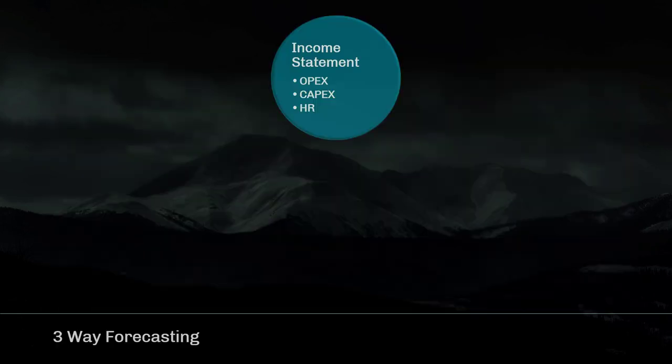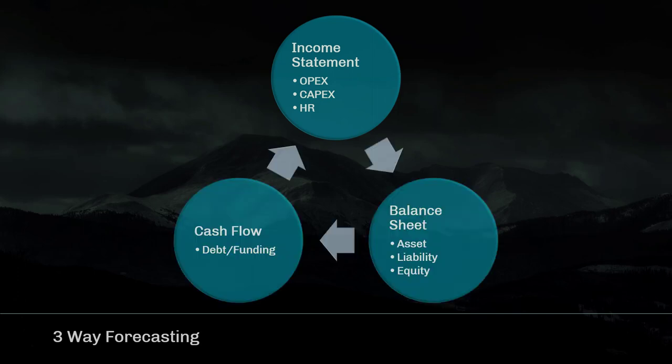By three-way financial forecasting, we're referring to the underlying logic that links income statement, balance sheet, and cash flow. For example, when you plan a sale, the balance sheet will be updated with the logic to change receivables and potentially also consider payment terms to convert the receivables to cash and all other transactions that are typically associated with it. Finally, the cash flow statement will reflect exactly the cash implications and will provide the user with an exact picture of expected future cash flows at any point in time.